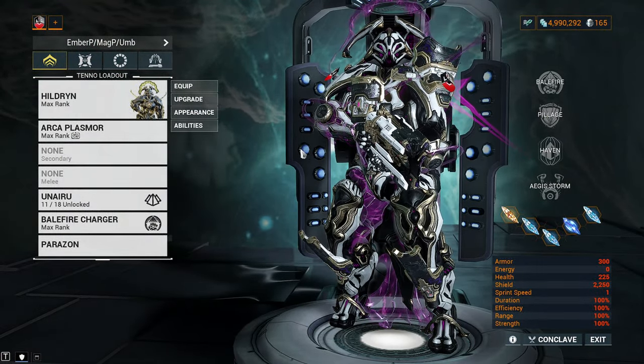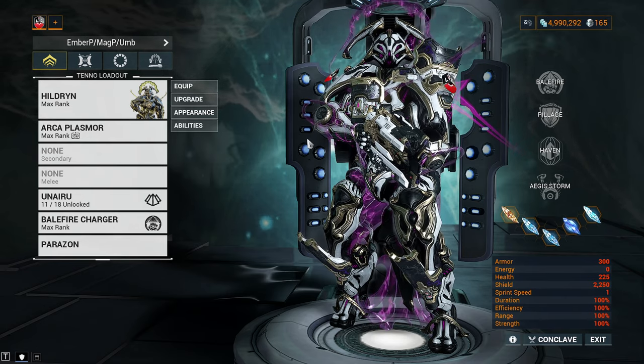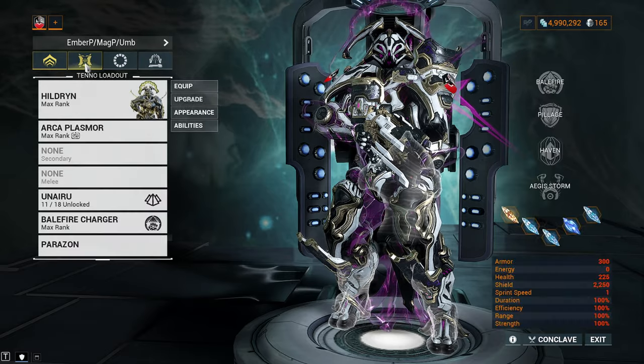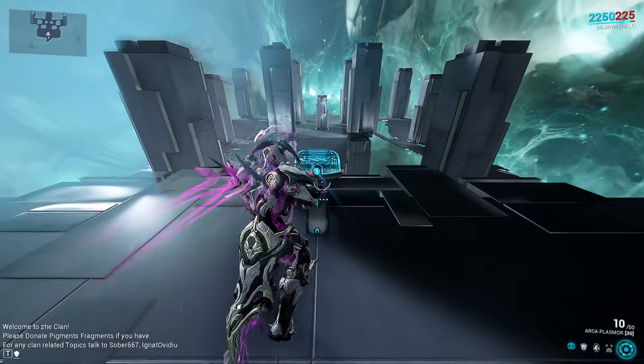Void schools can do that as well. If you're mastery rank 10, I don't want to talk to you about void schools because that would be a spoiler, so shh. And companions as well. But in this case, it's just going to be the weapon versus the enemies.